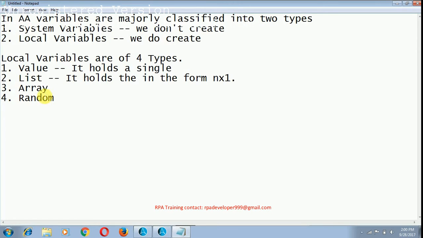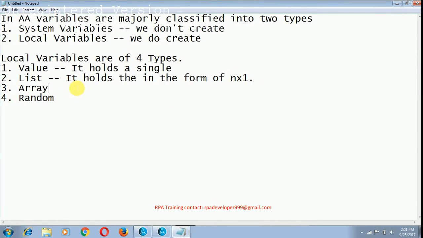For example, I have a countries list, and all my countries will be stored like this: India, Japan, Nepal, Sri Lanka. All these names are arranged in a list, right? N means many rows and it's a single column. That's why it holds the data in the form of N by 1. So whenever you have to store multiple values in this form, you can go for a list.